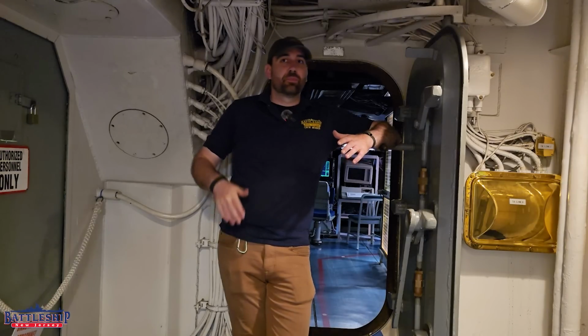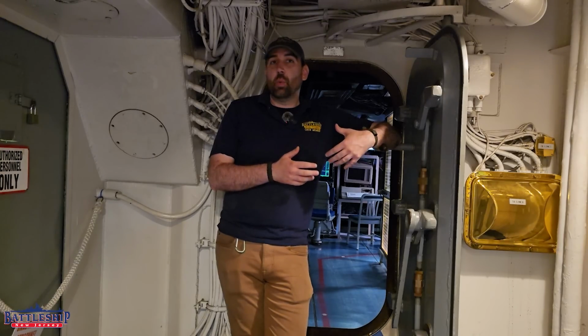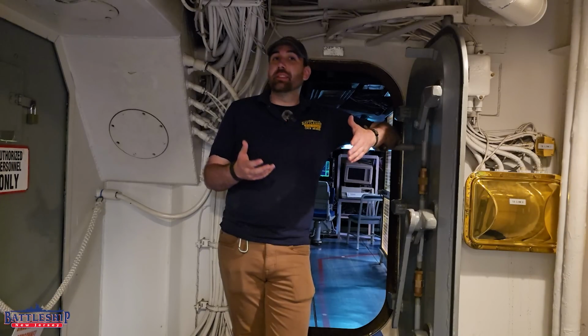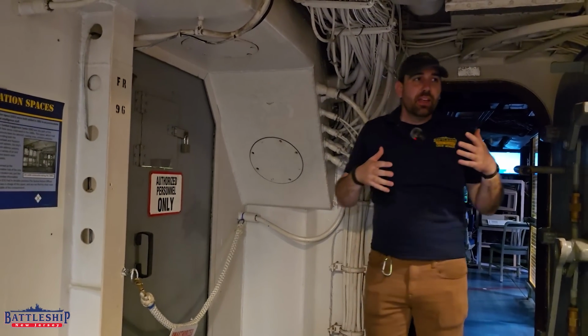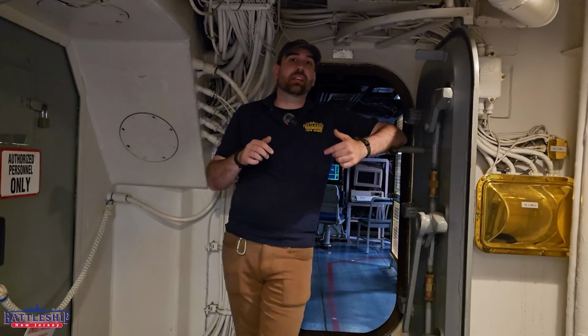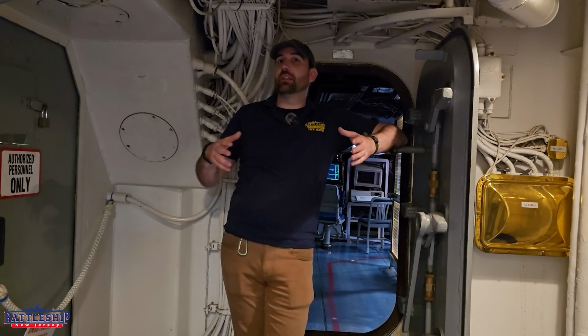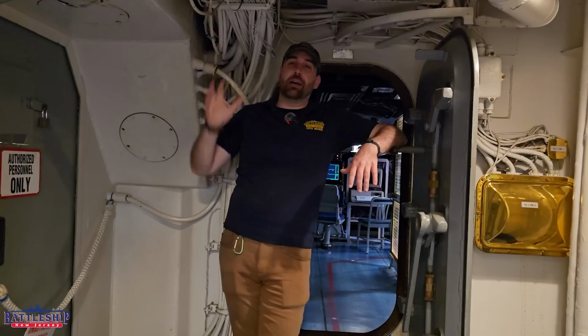So, Combat Engagement Center is a space that's added in the 1980s when all the new missiles and all the new electronics are being added. They needed a space that they could use for that equipment, and look at all of this electrical cabling in the overhead. They didn't want to run all of that down to the former combat space, CIC, or the Combat Information Center, because it's down inside the armored part of the ship. It means cutting away large parts of the ship to be able to get all this equipment down there, really long runs for the electrical.